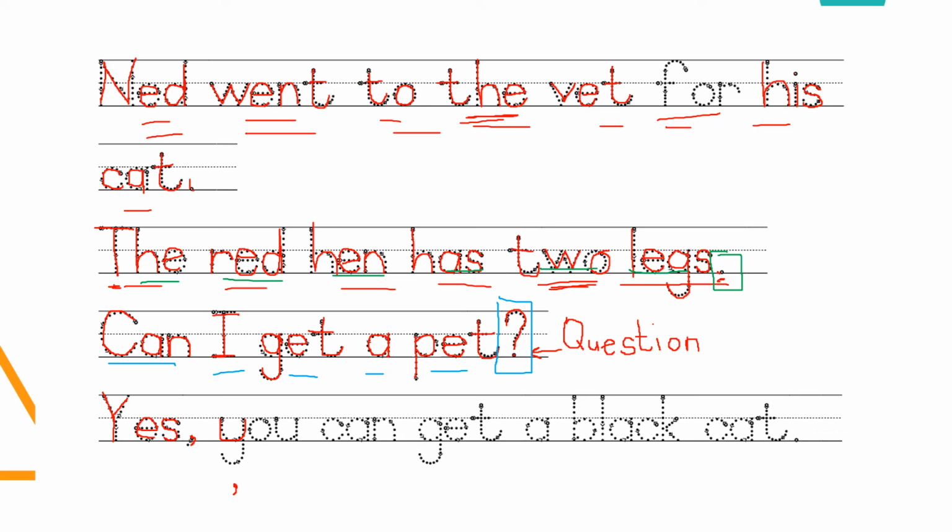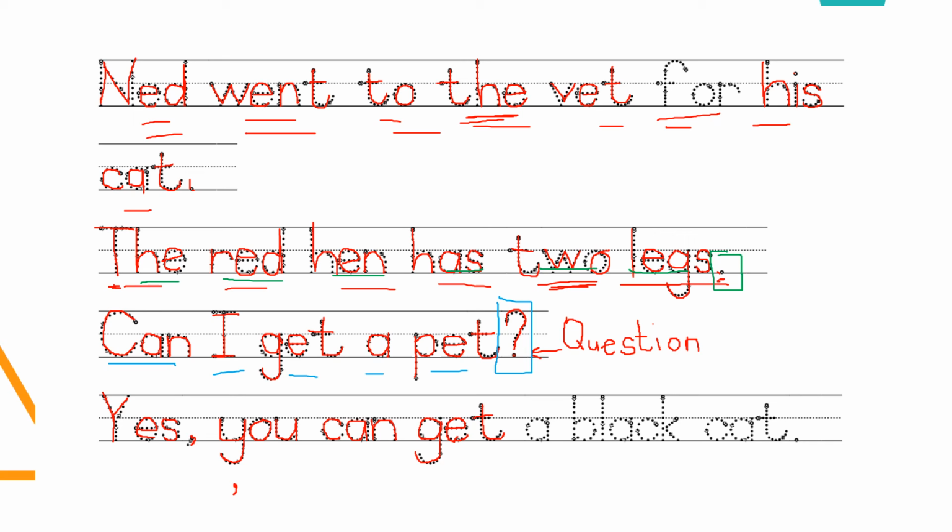And this word is again a high frequency word, actually, not a sight word. Sorry, the sight words and high frequency words. Yes, you can. So k and can. Yes, you can get a black cat. So we have done all these words before, but I'm just going so you can check the formation of them. Yes, you can get a black cat.